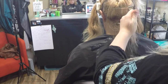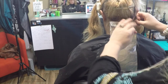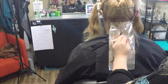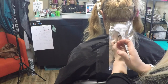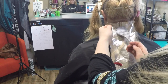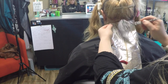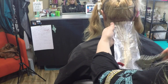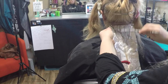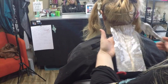So from the roots down to the ends. If I'm feeling like the ends are more fragile, or if I'm feeling like, okay, that's actually a really pretty light piece, then I'm not going to weave it. So I'm going to just take it again, and this is just 20 volume lightener, and if I had to switch it up on the top, that's why I just did a small mixture in this bowl, because if I have to switch it up to a 30 volume when I get to the top, I may just do that. So we'll just see and play it out with how it's going to work.